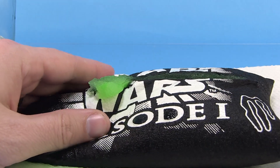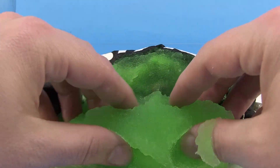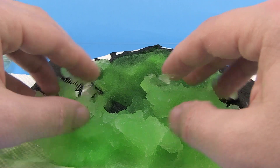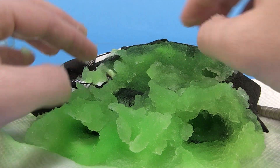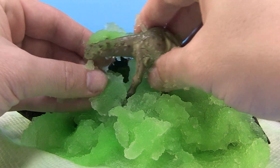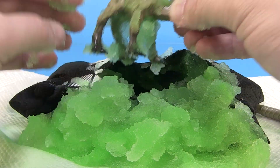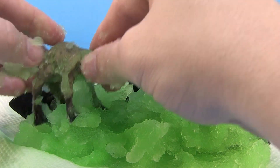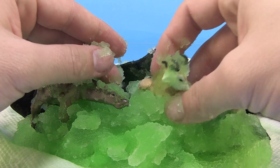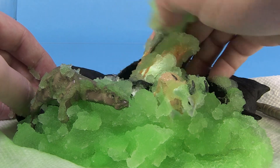All right, here's my scalpel. Let's see how easy it is to tear into this bag. Cut through — oh my gosh, it's already gooing! Oh, this is great — look at that! Oh wow, this really crazy slimy green texture — this is nuts! Okay, so now we've got to start digging through here and looking for our minifigs. Oh man, this is crazy! Here's one guy — I don't think I'm gonna know the names of any of these honestly — crazy Episode One Naboo animals.